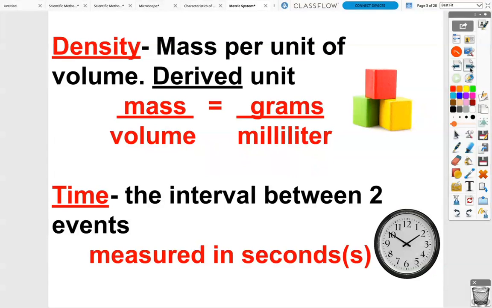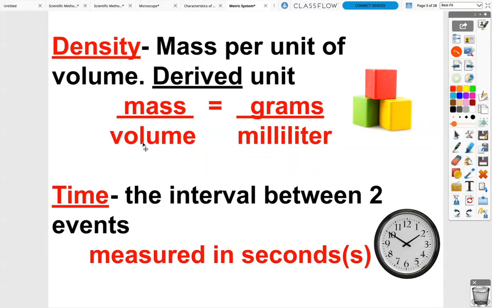If you put a lead weight in water, it's probably going to sink. If you took that same volume of styrofoam, it's going to be a lot less dense. And if you put it in water, it would probably float. So here's the way you calculate density. You're going to take mass and whatever that unit is.